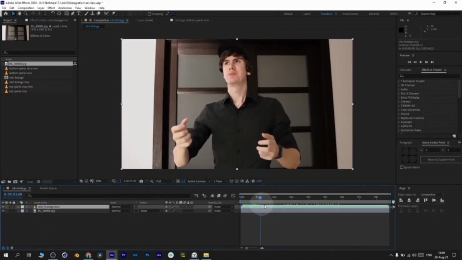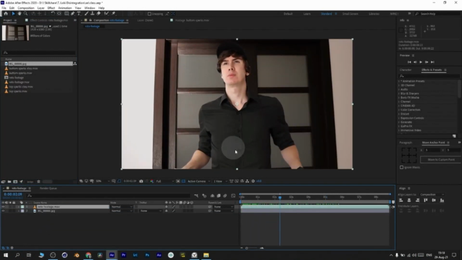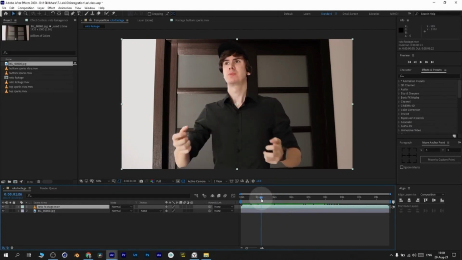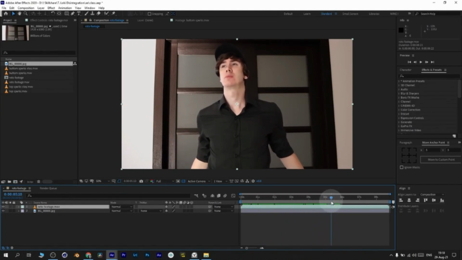So in this part of the class, we are going to generate this empty hole in our body. And for more dramatic effect, I think it looks cool when it's generated from the center and ends up on our eyes. So for this, we want to create two kind of masks. First one will be for our body and second one will be for our head. With this time cursor, by left mouse clicking and dragging, we want to find the point where we are going to disappear, something like this.